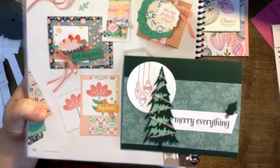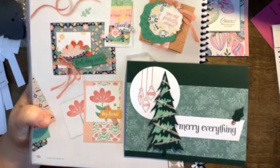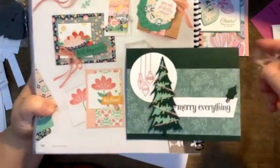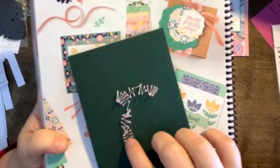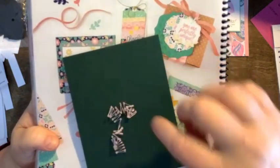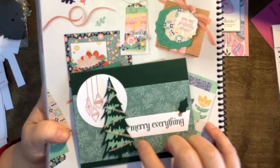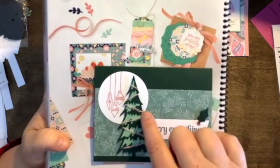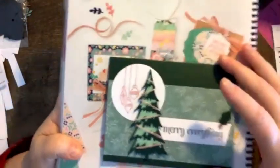There is a sentiment. The ribbon — when I made my tassel on the other card, you basically pull one of the strings out of the ribbon to make the tassel. Well, what you get left with is a piece of ribbon that looks like this — it makes this very funky looking ribbon. I thought I need to do something with it. It was a lot harder to get it to stick on the card and still have those same bumps in it. But if you just sort of wrap it — and this tree was perfect for it because it had these little lips on it — I basically just fastened it on the back and whipped it around, looping it over all the little tree boughs that happened to be sticking out. Waste not, want not — made me some garland.